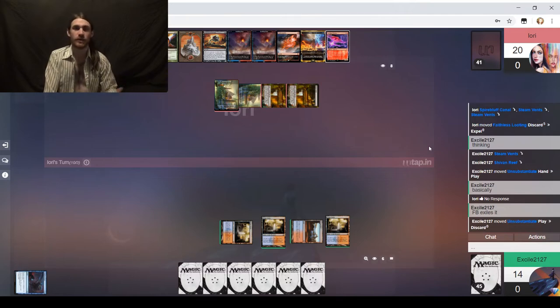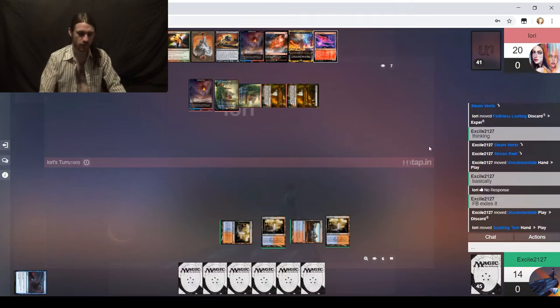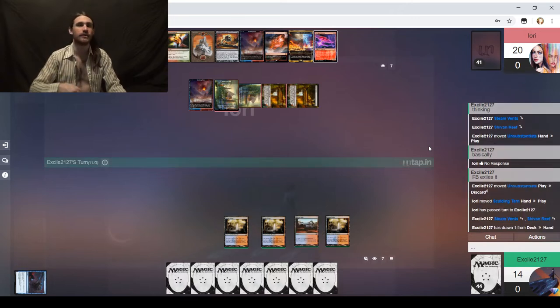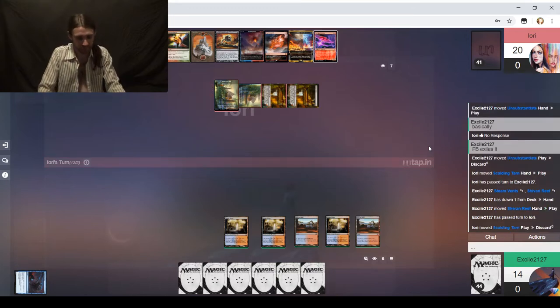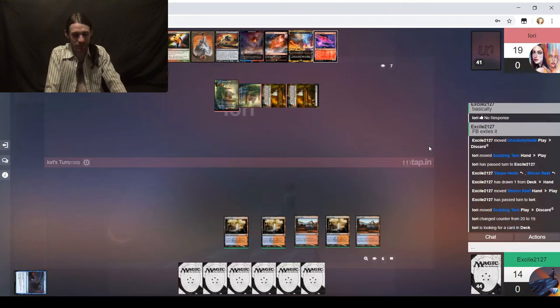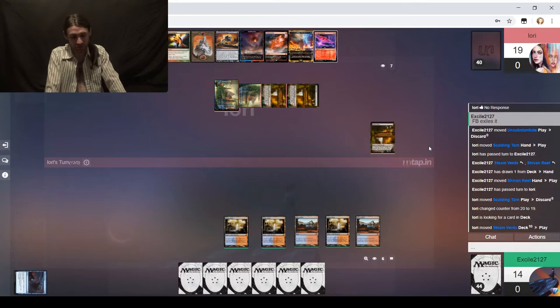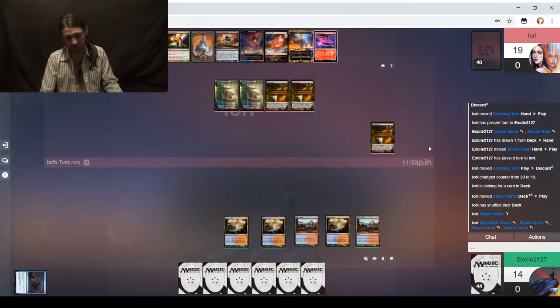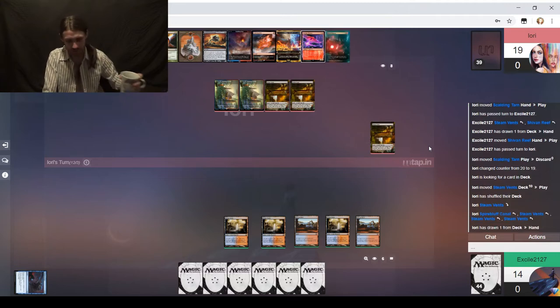Okay, so this is the way that Remand worked back when Splinter Twin was around. If you used Remand on a card with flashback as it was being flashed back, it didn't go back to their hand, it was just exiled. That's just how it works. I used to remember the exact reason in the rules for that. Unfortunately, it's been so long since I've had to deal with that that I don't anymore. Remand does still see play, but there is a long gap between Splinter Twin and Brawl Storm when you really didn't see Remand. It was a tempo card, but it was kind of a slow tempo card.